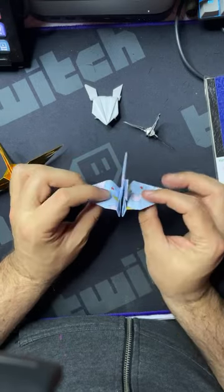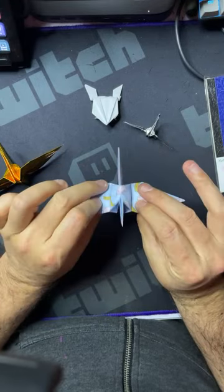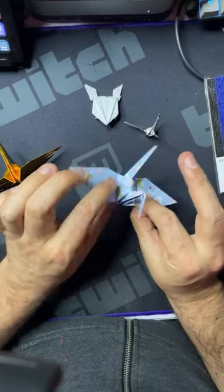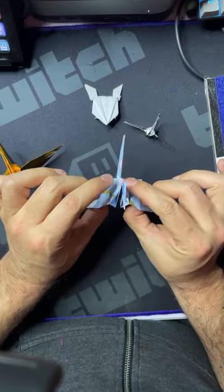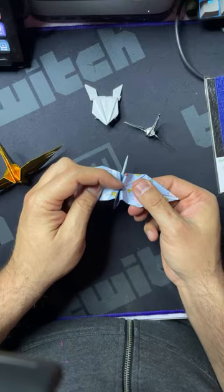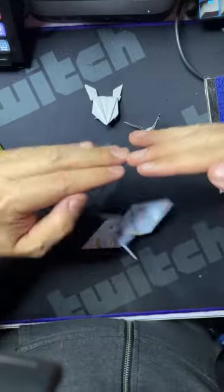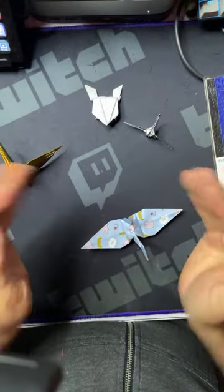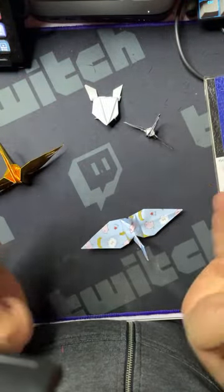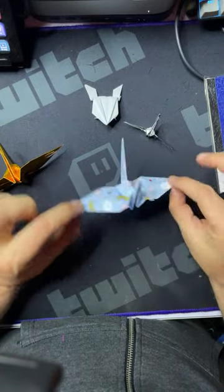All right. And now all I have to do is open up the wings and then the body will start puffing up. You don't want to rip it. You're pretty much just bringing this guy down and opening it up. You're not splitting this bottom part. If you split this, you're going to rip it. So it's pulling downward and out, like going like this, not like this, out like this, right? And that's your origami crane.